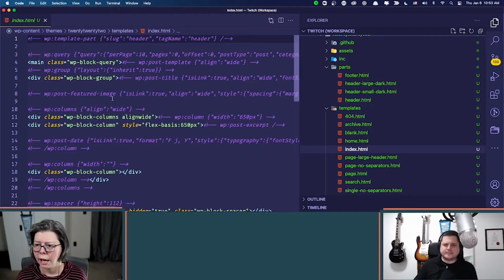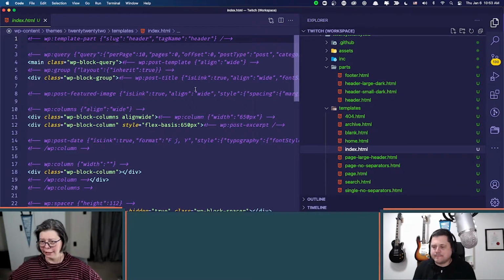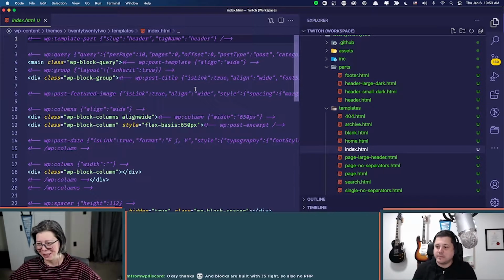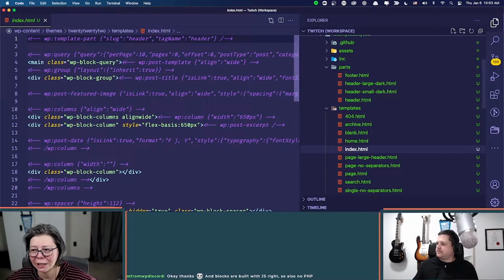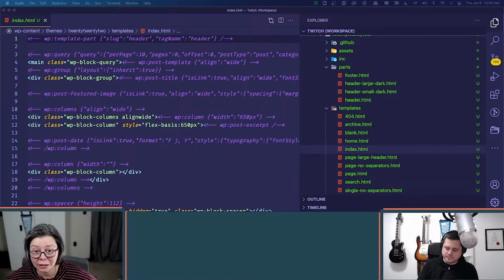Right. Yep. And I was actually thinking about this this morning, I'm going to segue just a little bit because it's somewhat related. Your templates and parts are purely HTML. They're not going to have any PHP in them because you can't parse PHP from an HTML file. But what could be a thing, and it might already be, I don't know, is a block that was a do action block, so that you could then hook in via the block to run your PHP.